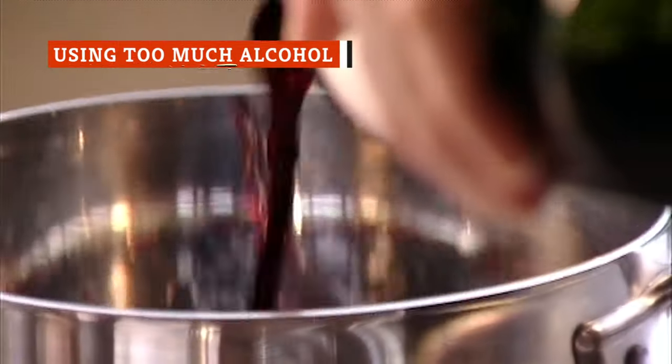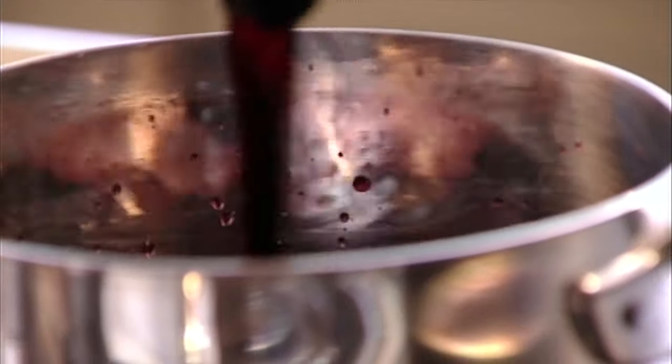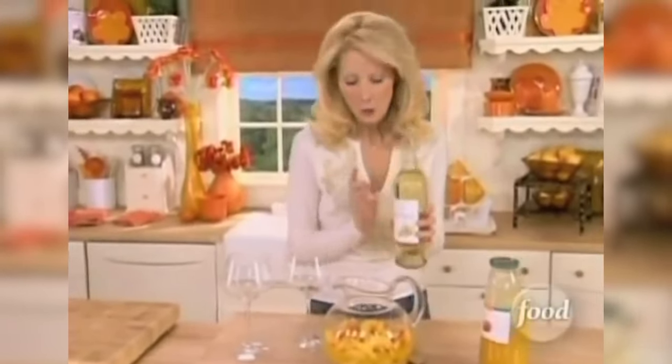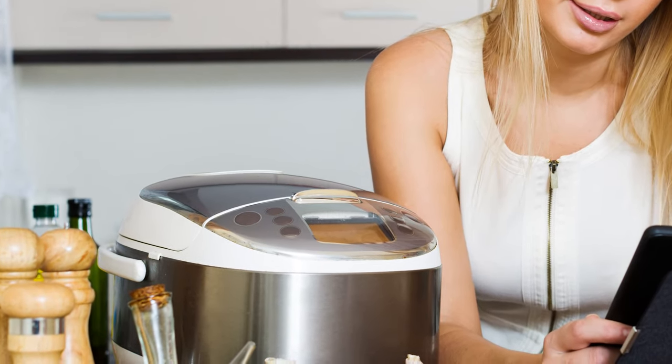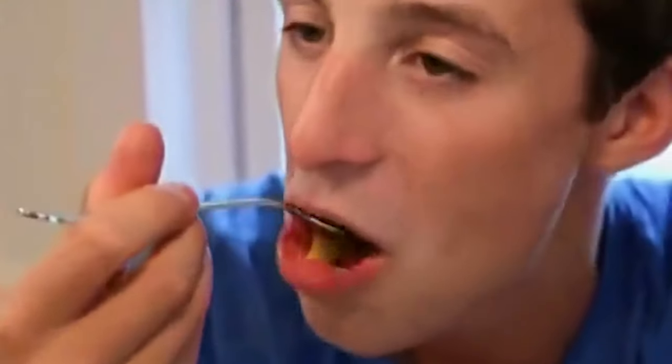It's usually okay to use a heavy hand when cooking with wine on the stovetop. That's not the case with a slow cooker, though, because the lid stays on tight and nothing really evaporates. In fact, when you add wine to a slow cooker recipe, you'll taste more of the wine than you would in a stove-cooked dish. For that reason, it's best to skip the wine, or add it sparingly, unless you're really after that boozy tang.